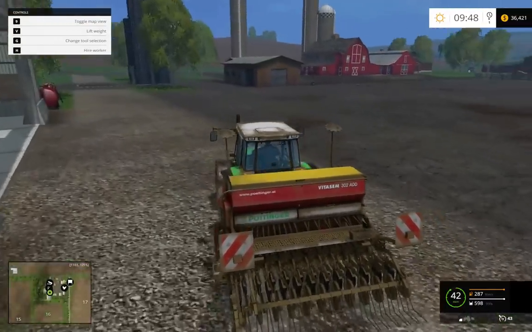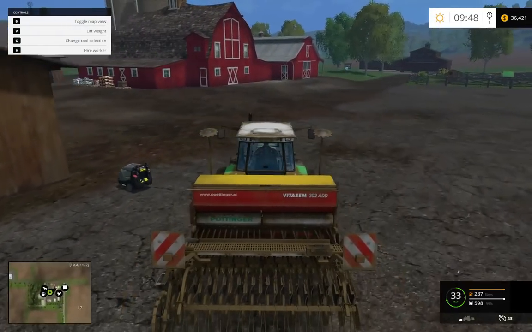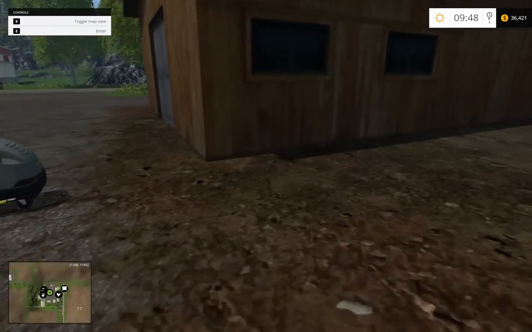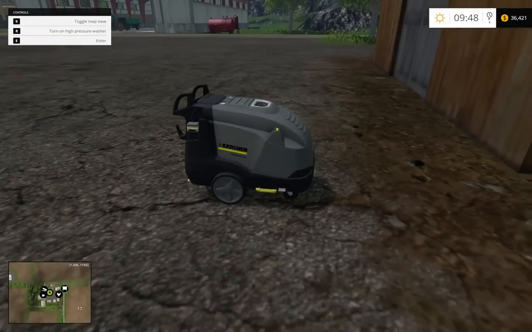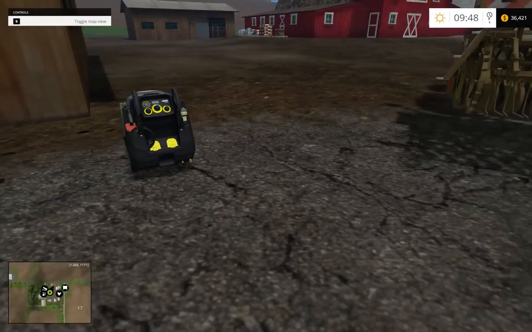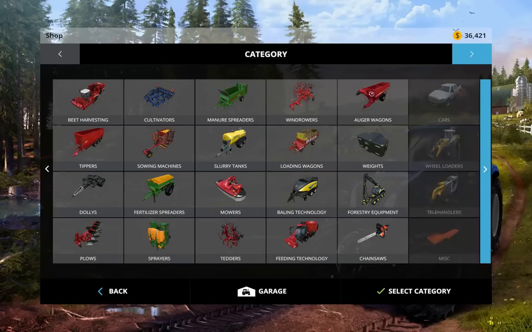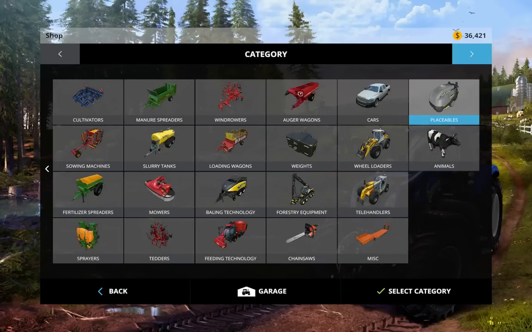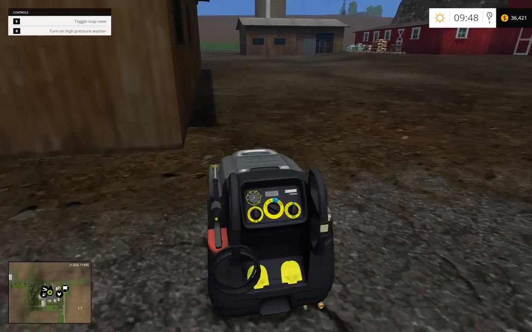As I said, there's my washer just there in front of us. So for $4,500 you get this cartridge cleaner. I'll show you. Press P and it'll be in the placeables. In the placeables, it's there, cartridge, $4,500, and you're able to place that wherever you want.